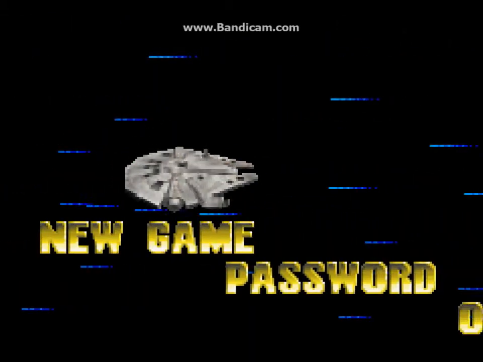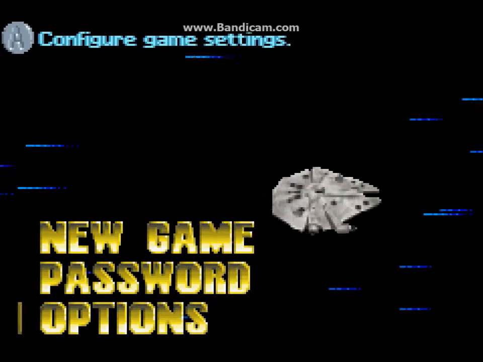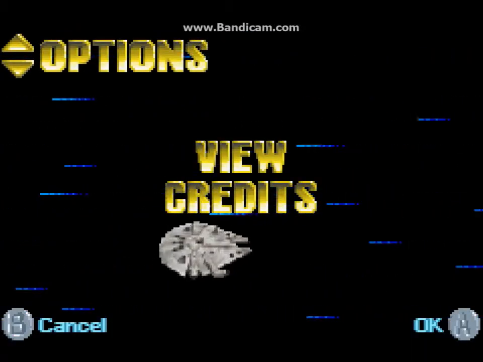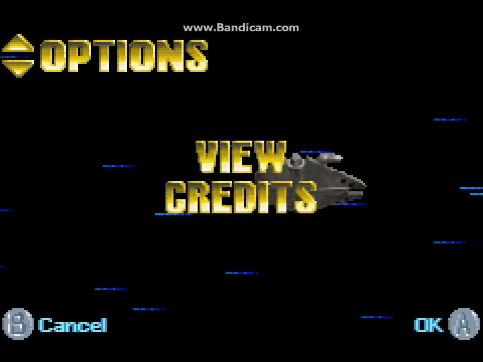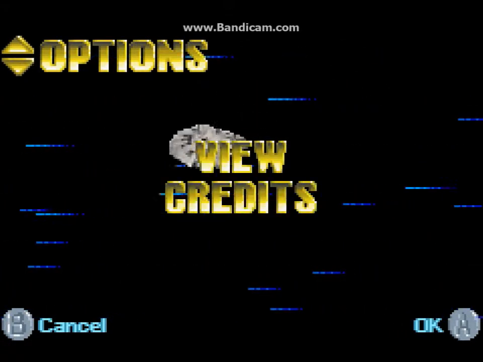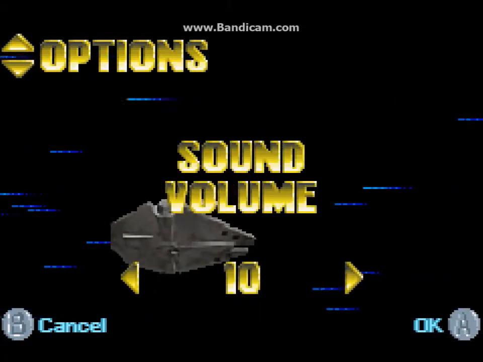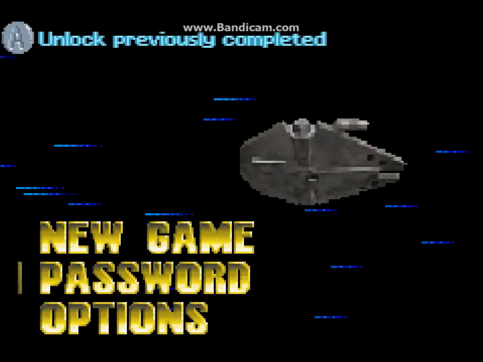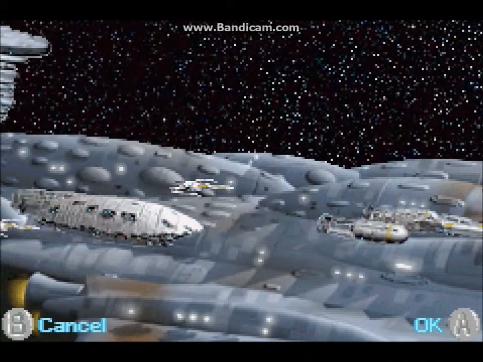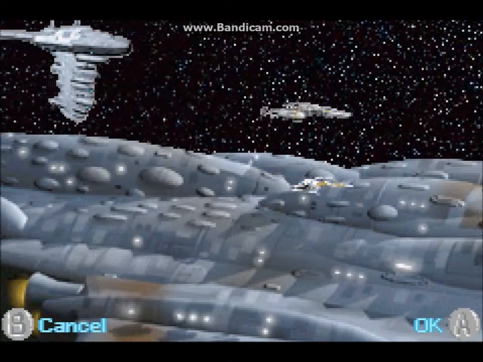You press start. You choose. This is one of those password games, which is a bit of a problem because I don't like password games. Okay. So we have view credits, y-axis, music volume and sound volume and all this stuff. Password and new game. We're gonna hit new game. Apparently there's only like 4 or 5 levels in this game, and I've only gotten to the second one.